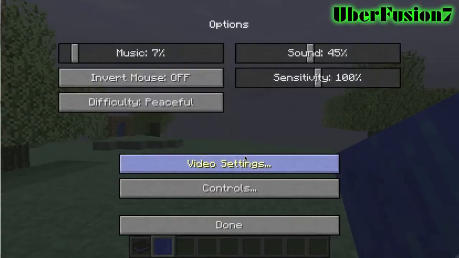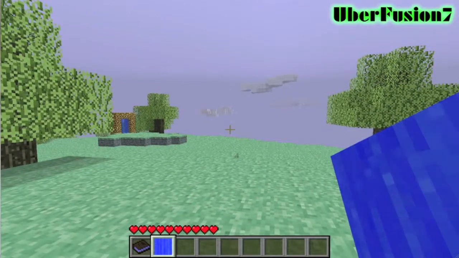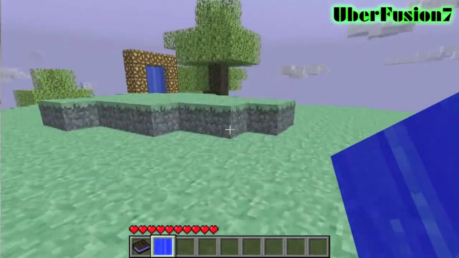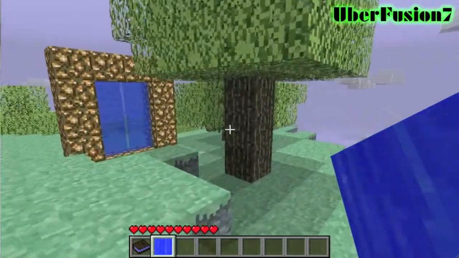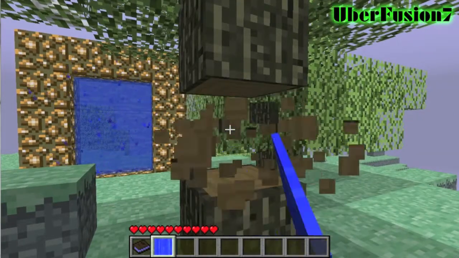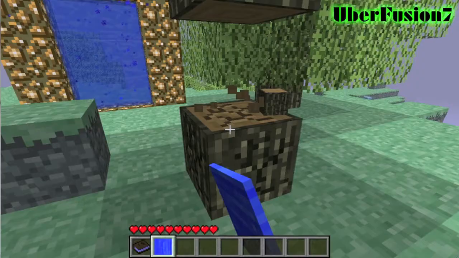Oh man, I think it's on peaceful. We do not want it on peaceful. Stick with easy for now. So let's get some trees. Okay, well, apparently we've already got some friends. And to get here, I do have too many items.